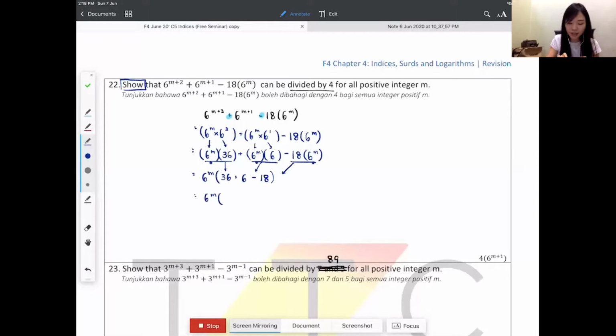I press calculator, I get 24 inside here. Correct, my dear? So this is what I get. A lot of students get this and just stop there. No, you shouldn't. You should simplify. Remember, you must simplify it, correct? And this one, they say you must be divisible by 4. That means you can divide by 4. Actually, 24 really can divide by 4, right?